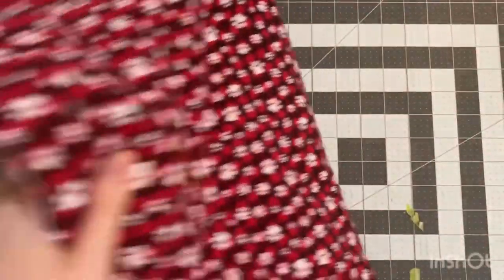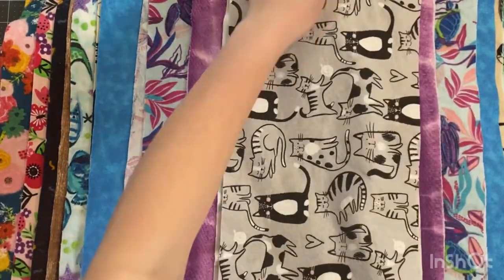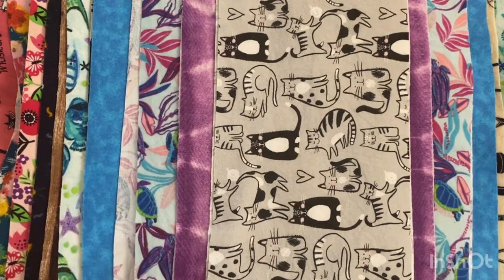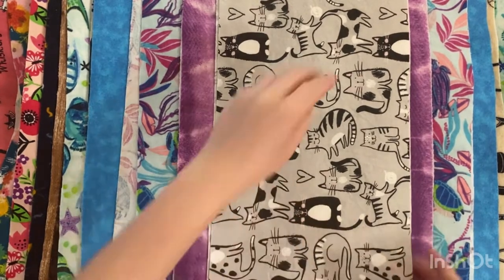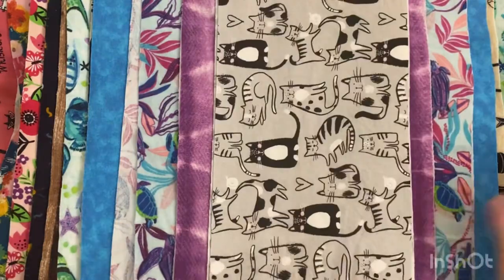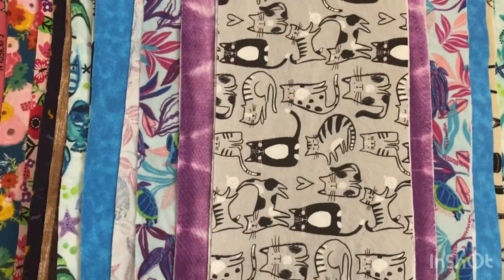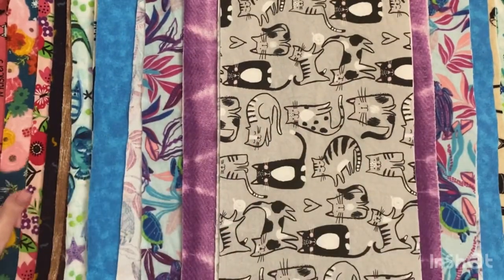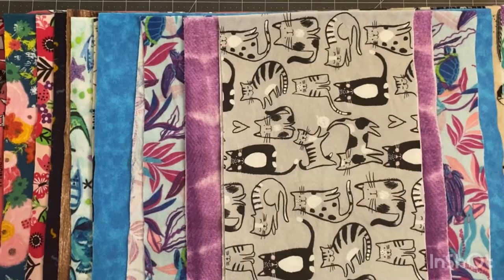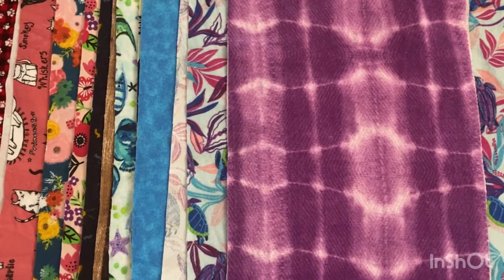Now with the six yard cuts, it's a different story. I only did eight sets, and keep in mind that since I cut on a fold, some of these pieces are not the same — you can see how they're not lining up. That's because I cut them while the end piece was folded, which sometimes causes tension, but it's worth it for efficiency when cutting so much fabric. The biggest piece comes in at 28 inches, so I could get a whole other set out of the red fabric, with the smallest one — cats — being less than eight inches.